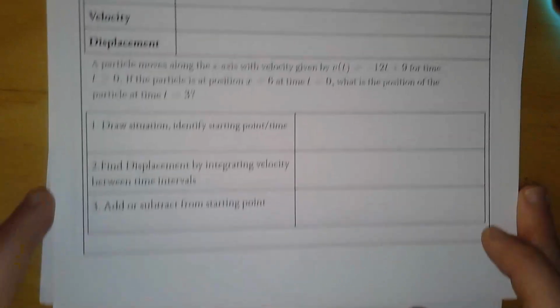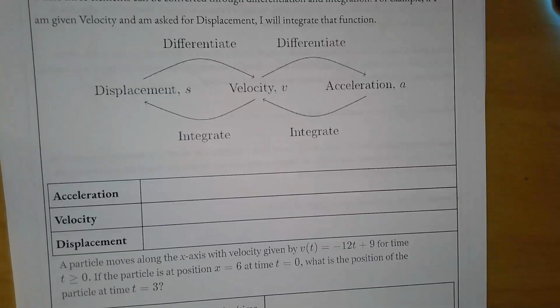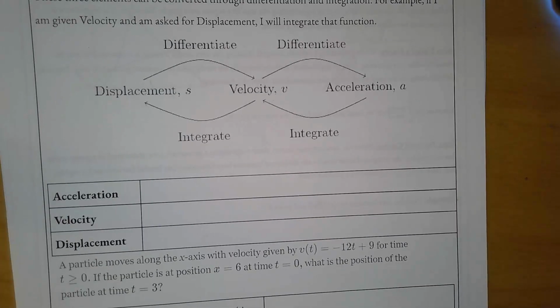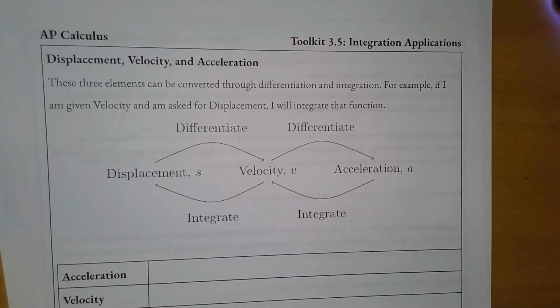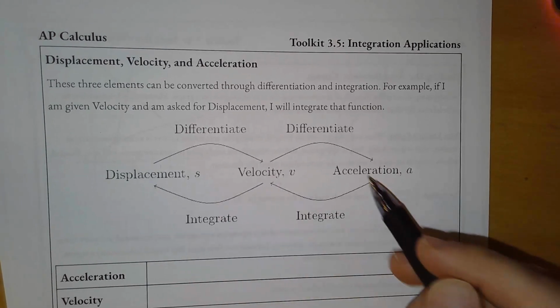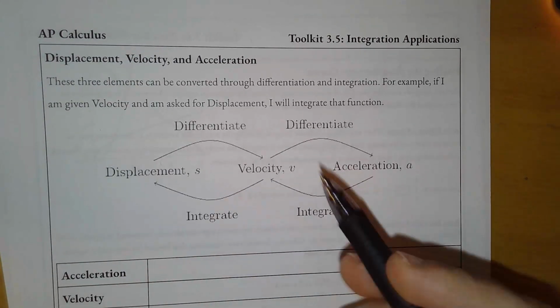Then move on to the applications. So this is like 3.1 through 3.4 is what I just went over. Now we're in 5 and 6, and 5 and 6 are really the meat of the test, I'd say, and they depend on you knowing 1 through 4 to understand what to do. And a very, very key part of this unit and a part of calculus in general is this relationship between displacement, velocity, and acceleration. And I'm going to spend a lot of time in this video talking about this.